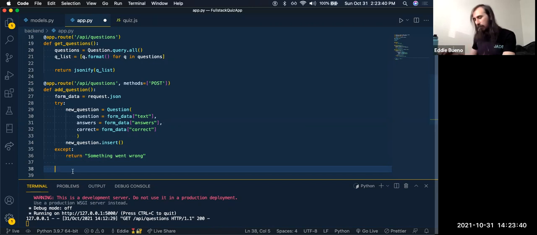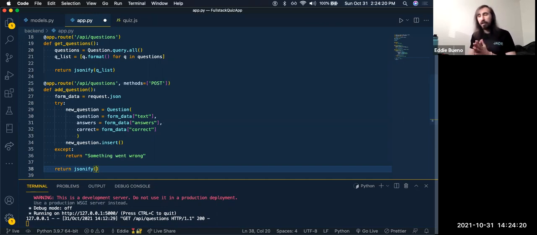All right, so the last thing we really need to do is very similar to what we did in our get route, which is to return a jsonified object. So we're going to return our jsonified question. In this case, the one thing we really need to return is just a way to say that this inclusion to our database was successful. And since it was included, what is the ID associated to the object that we inserted?